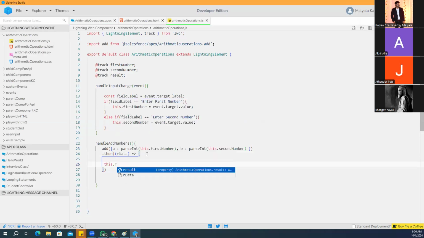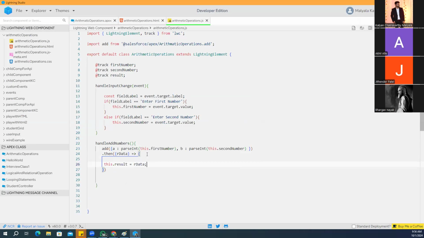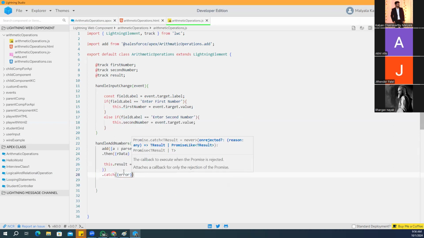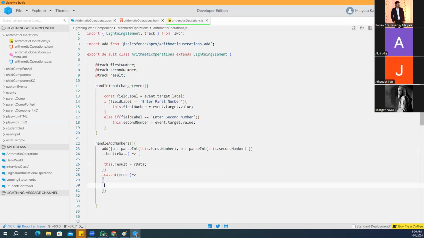This dot result equal to data. Now, dot catch error, console dot log error.